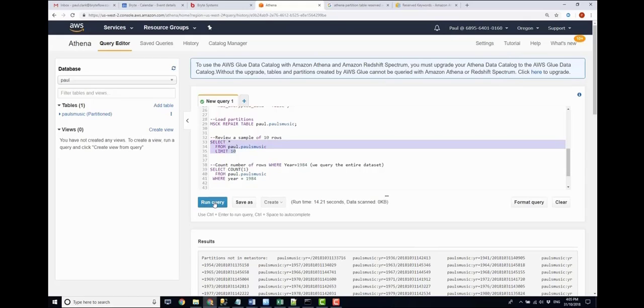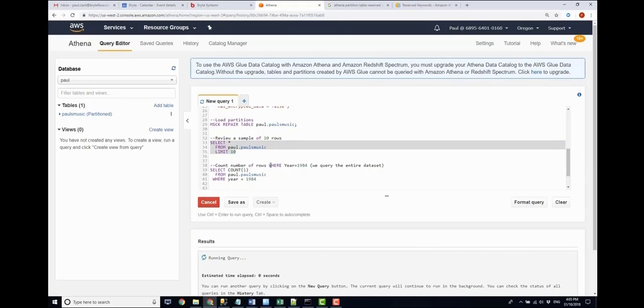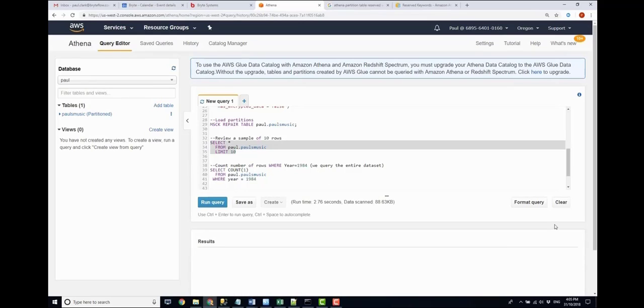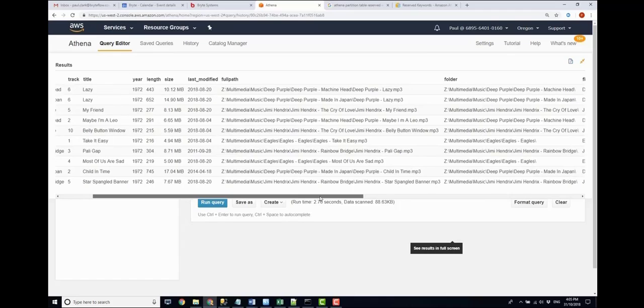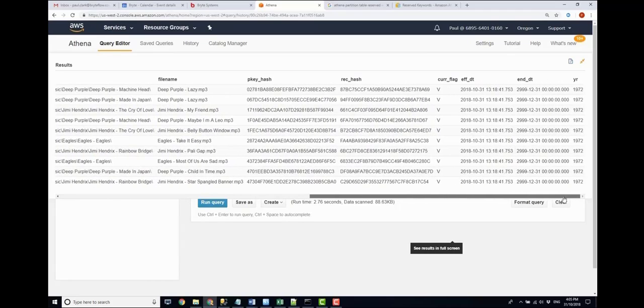Now we can review our data. And this just gives us a sample of data, so we can see the artist, the album, the track, the title. On the right hand side we can see the start and the end date of the row, which gives us our point in time information, and we can see it's in the 1972 partition.